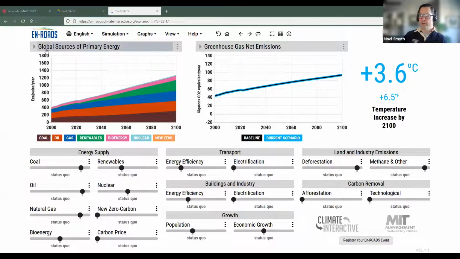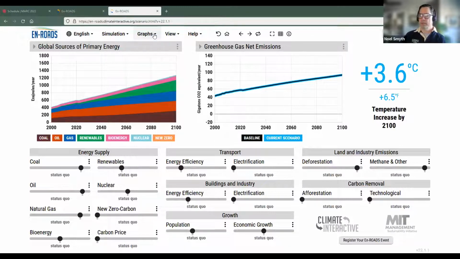Over on the left, we've got the primary sources of energy. We've got your traditional coal, oil, and natural gas. The green is, of course, renewables and bioenergy, and a slight blue line for nuclear. You can see this runs over time, to give us some flavor of how we're changing that dynamic. Again, related to getting the temperature down is getting the use of these fossil fuels down to 0. And this is the CO2 greenhouse gas net emissions into the atmosphere over time. Again, this line also needs to get down to 0 or very close to it to reach our goal.